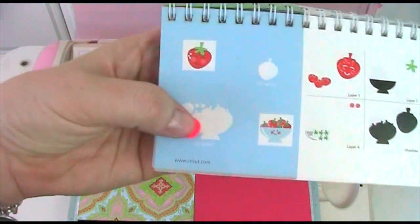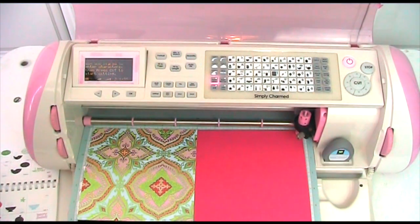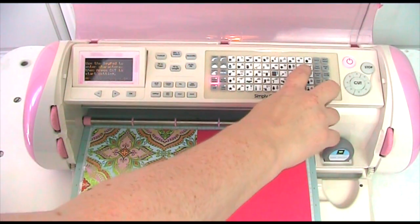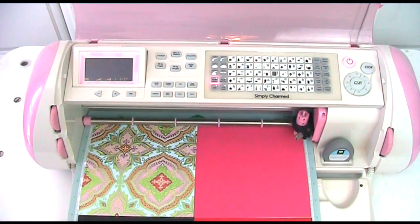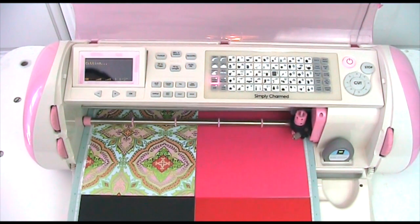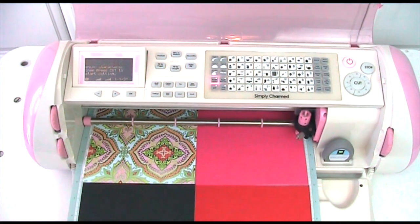So the first one we're doing is the pink, and we want this base layer first of all. So my main strawberry image in its bowl, I want to be at 1.5 inches, so we're just going to change the size here to 1.5 inches. And then we're going to click on the strawberry bowl here. So we're just waiting for that to come up. And then we're going to cut. Now it's on maximum. And basically it's on maximum everything. That's pretty much how I cut. And this is American Crafts cardstock. So that's that one cut out.